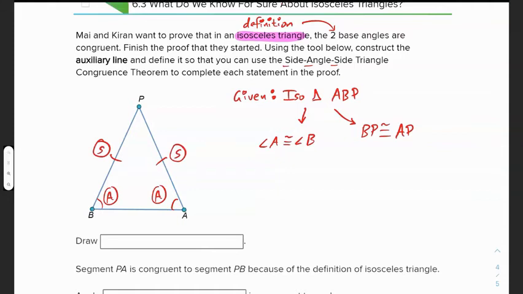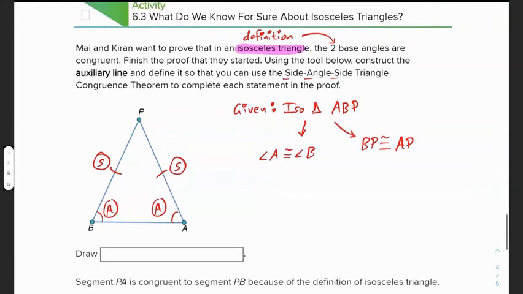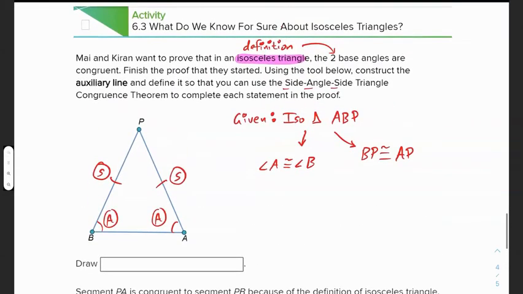They're saying this proof, they say draw something, right? So draw what? Well, we don't really see another triangle, do we? But how many triangles do we know for a fact exist within this isosceles? Like, what if I drew an angle bisector, right? An angle bisector, and I want to call it angle bisector APB.